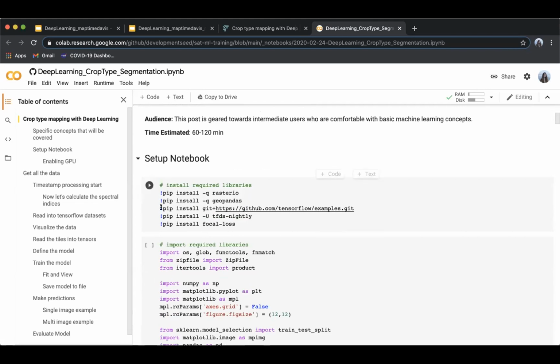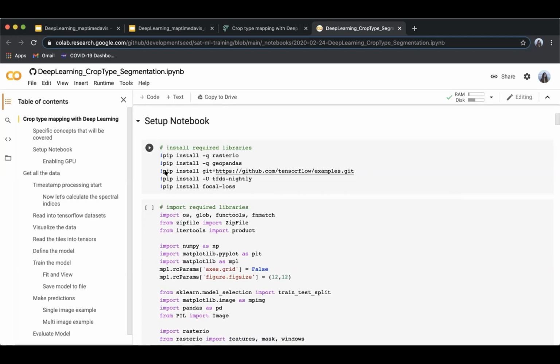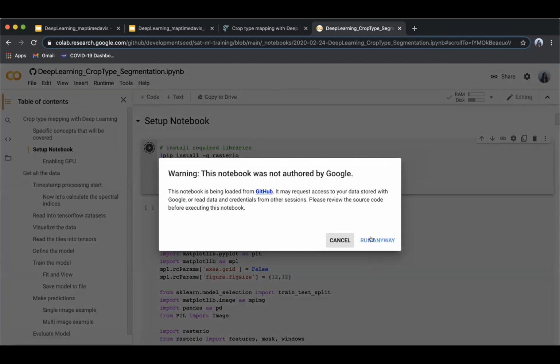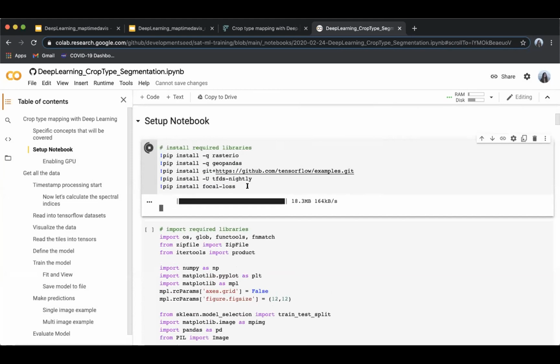At the beginning, in the setup notebook section, this is where we're installing the required Python libraries. One really cool thing that is specific to Google Colab is they have a lot of libraries pre-installed. Anything built by Google, like TensorFlow or Keras, most of those core libraries are already installed in Google Notebooks, so you don't have to do that. Earth Engine is also pre-installed. Some of our other notebooks on the website use Earth Engine, and you can see those. And when it gives you that little warning, just say run anyway.